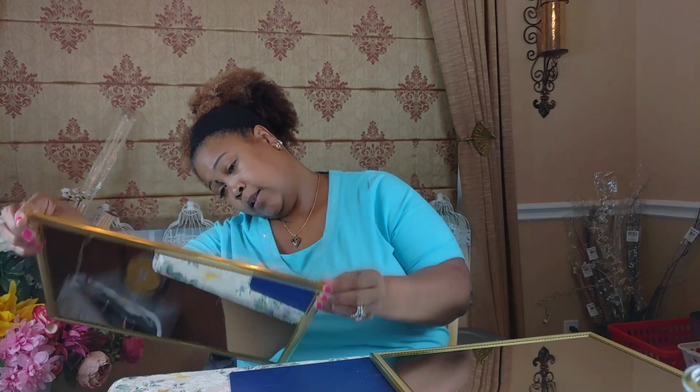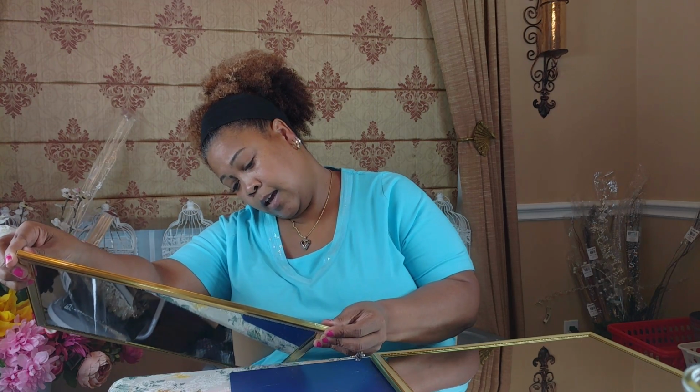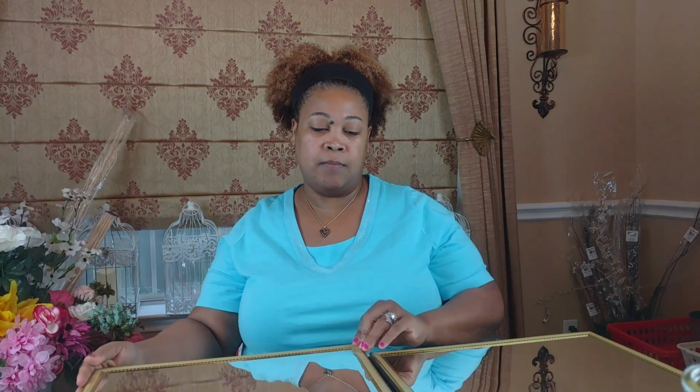Okay, so what I have here are two rectangle mirrors that I found at Epic Dollar. These mirrors have to be something like, let's see what it says. Okay, it doesn't say the size, but they have to be something like 11 by 18 because they're really long. So I just cleaned them up just a little bit with a little Windex and paper towel. And what I'm going to do is use this double-sided foam tape to make this mirror runner that is collapsible.